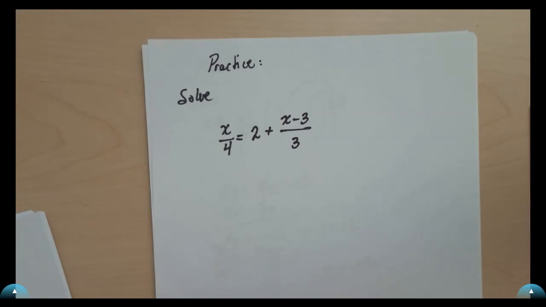So somebody tell me what solution they actually got. Negative 12 is x. Negative 12. Anybody else get negative 12? Yeah, that's what I got. Let's take a look and see.